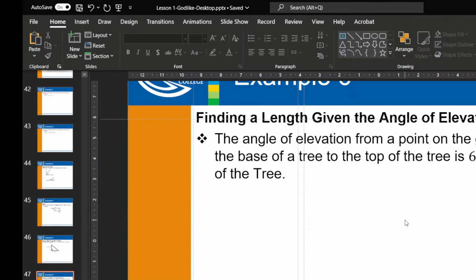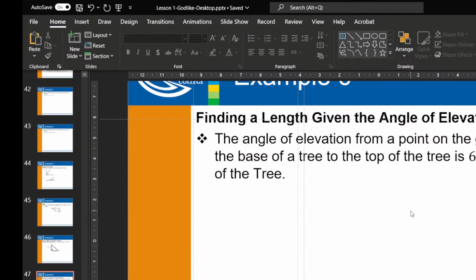And then this is the last one, I think, which is finding length given the angle of elevation. And by the way, I'm going to show you the solutions this next week. We're going to go back here and say, did you do your homework? Did you try and figure this stuff out? Because you need to, because in your mind, I just want you to get your mind going, guys.